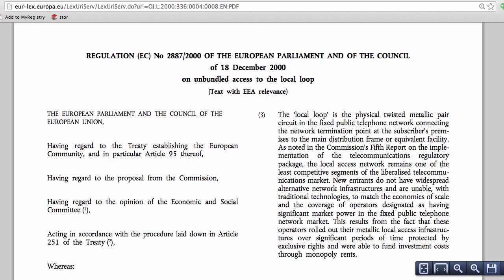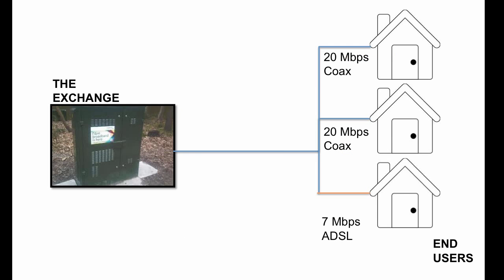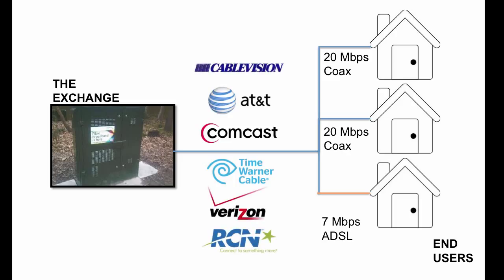The EU introduced regulation in the year 2000 requiring incumbents to open access to their last mile. New entrants can now install hardware at the local exchange, which allows them to deliver broadband to customers. Being able to selectively choose local exchanges has reduced the minimum efficient scale required for broadband entry in Europe significantly. This has greatly increased competition amongst ISPs.